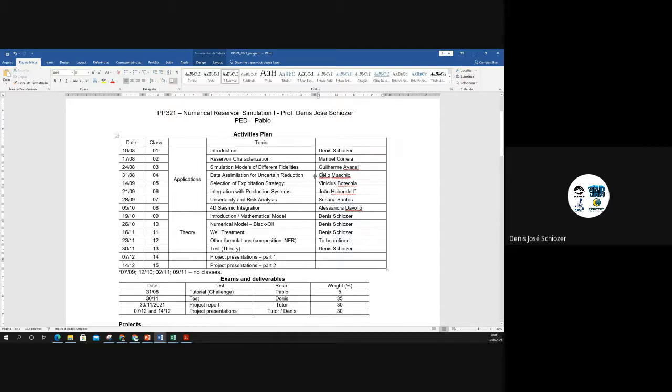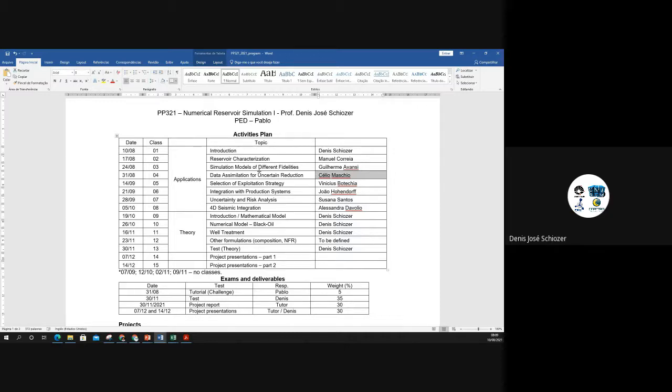After that, we're going to see how we use dynamic data to improve the models. We call it data simulation for reservoir uncertainty reduction. As the seminar goes, you're going to see that we have a lot of uncertainties in the problem we solve using reservoir simulation. So we use dynamic data, and we're going to explain what it is in a few moments, to improve the quality of these models. In the industry they call that history matching.